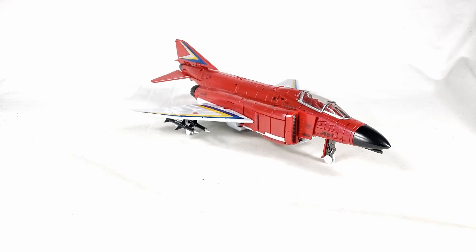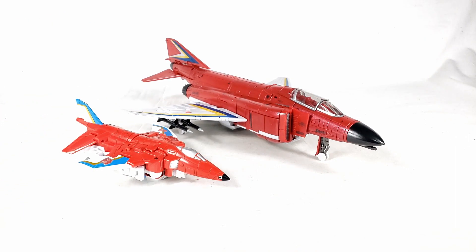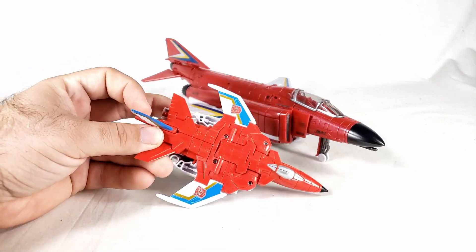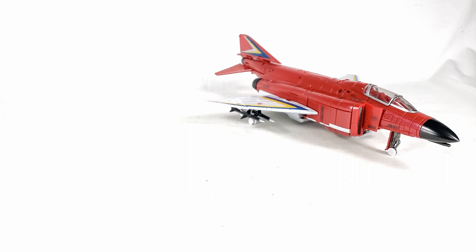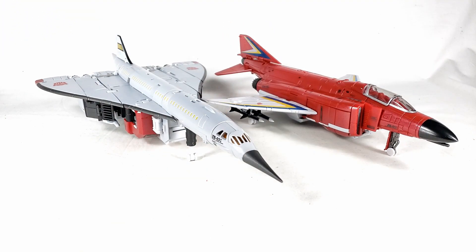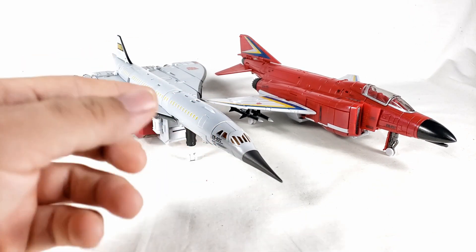Here's the Combiner Wars version in jet mode — it's terrible in comparison as you can tell, it just kind of sucks. It's just more reminiscent of the character than anything else. Bring in the big plane — clearly we're not trying to scale things properly. Most of the fighter jets and limb bots are going to scale to each other, but clearly a Concorde is not the size of that. People may want to complain that he's not big enough, but he doesn't have to be bigger — if he were, we'd end up with a different type of combiner. So we'll get ready for combine mode transformation coming up next.